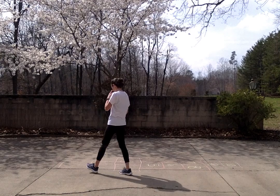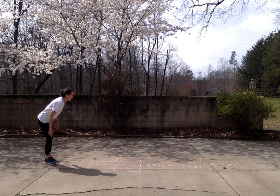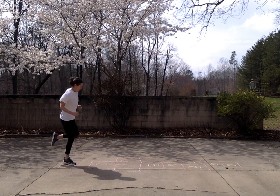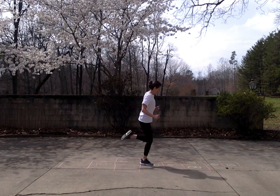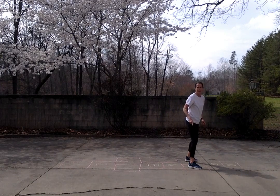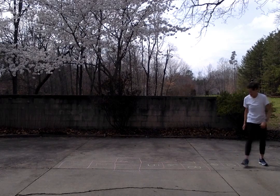Last throw. See if I can get one of these far ones. Oh, not quite in 9, but I'm going to count it as 9. Here we go. 1, 2, 3, 4, 5, 6, 7, 8. I can reach down because it's in 9 while I'm standing in 2. Jump over 9, 10, and out.